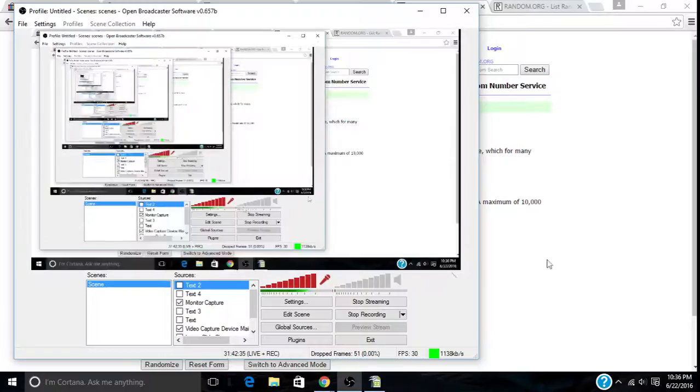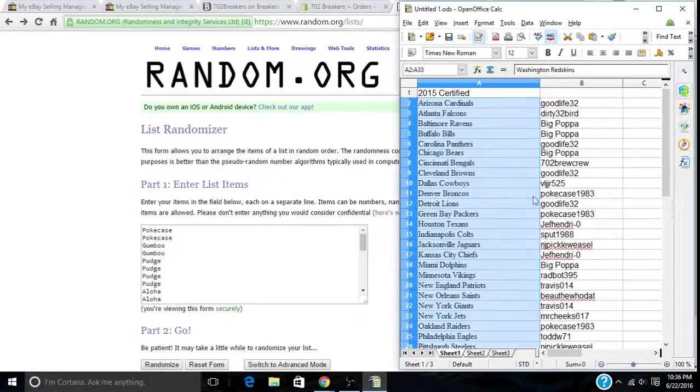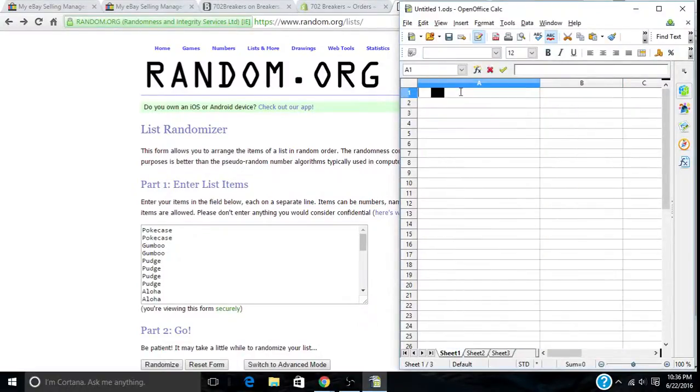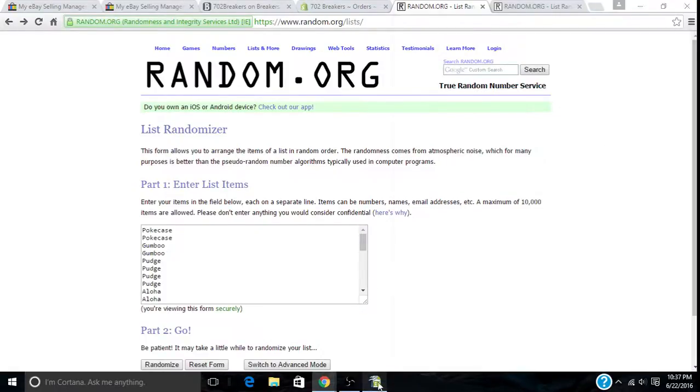Anyways, I'm going to transfer you guys over. Here's my spreadsheet. I'm going to go ahead and delete everything off here. So this is 2015 Topps Supreme, BOGO 3. All right, we'll do names first. We'll random each list 7 times. We always do it 7 times.